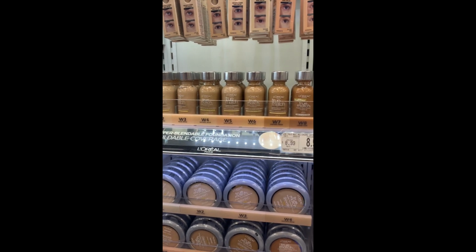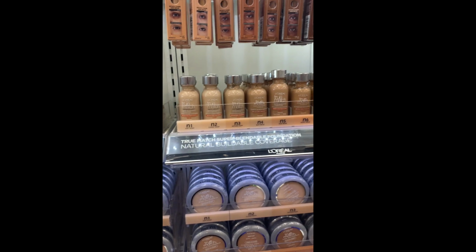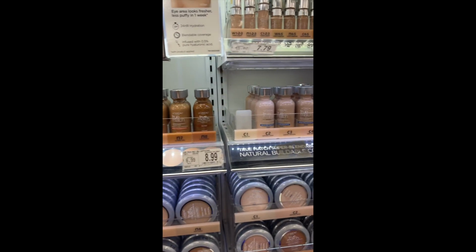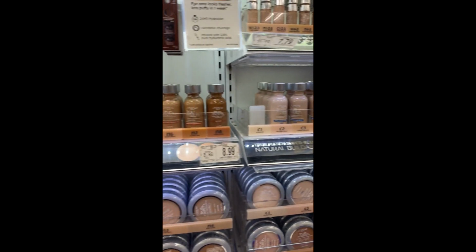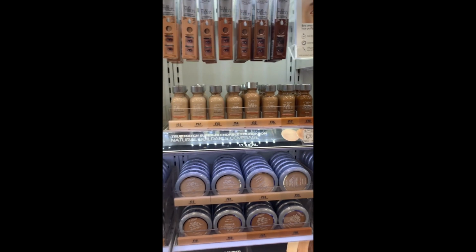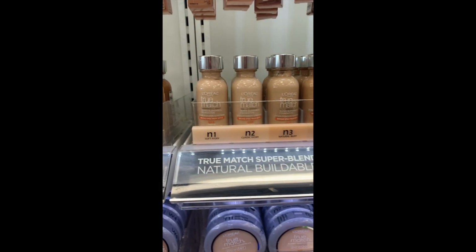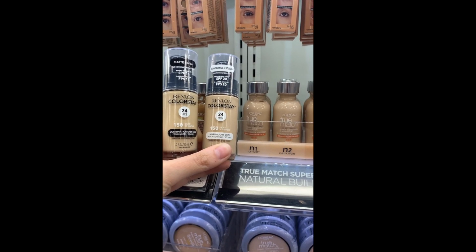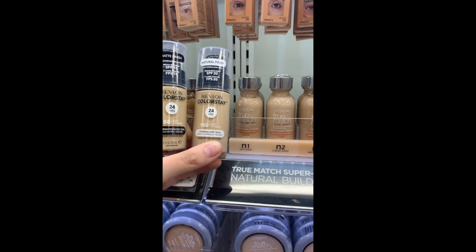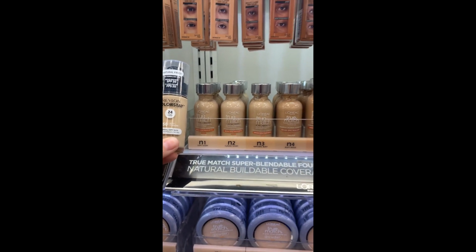I had high hopes for Loreal Truematch, and I ended up really liking the neutral range. I didn't think it looked too orangey or peachy. I think it looks neutral, like I see an absence of undertone there. However, the shade range in Truematch could be better. There aren't enough dark shades by any means, but for me, I found something that was pretty close to the buff shade and ended up going with N2.